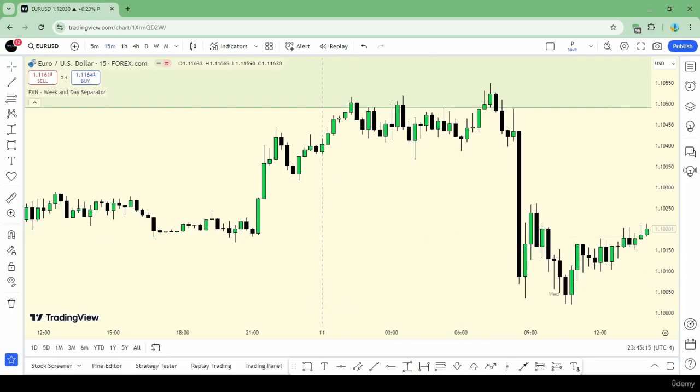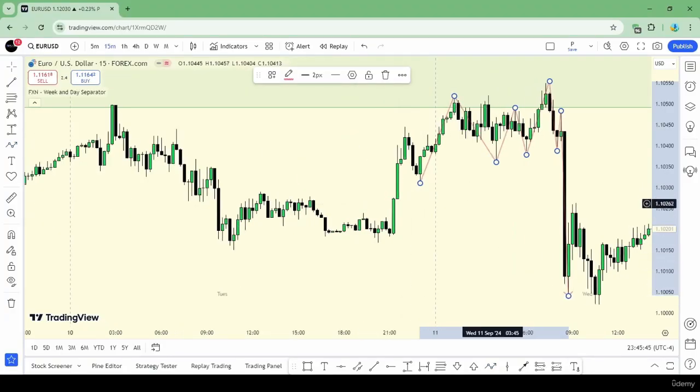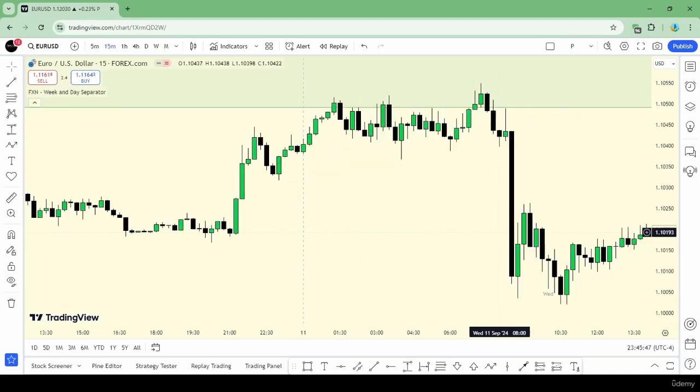So what happens? As I outlined, we can see that we came, hit the first time, and moved away. It made a lot of swing highs and lows, so we can see that the market consolidated. We got back here again, retest, then made a lower low, and we are targeting the previous day's low. So we can see that this is what it did.